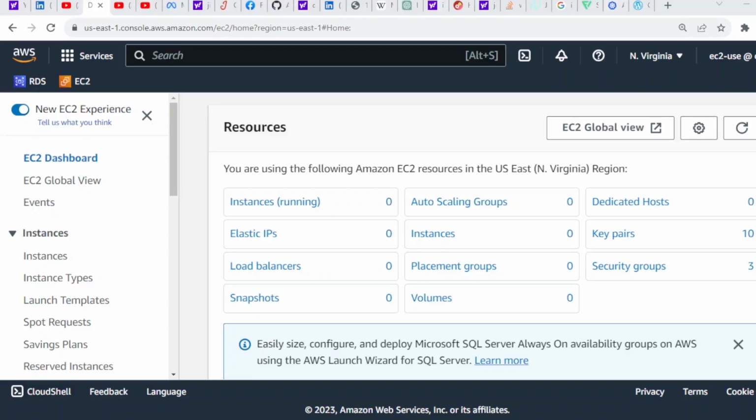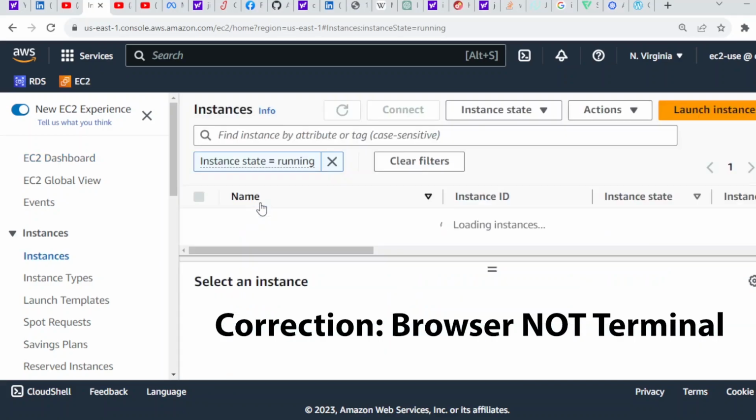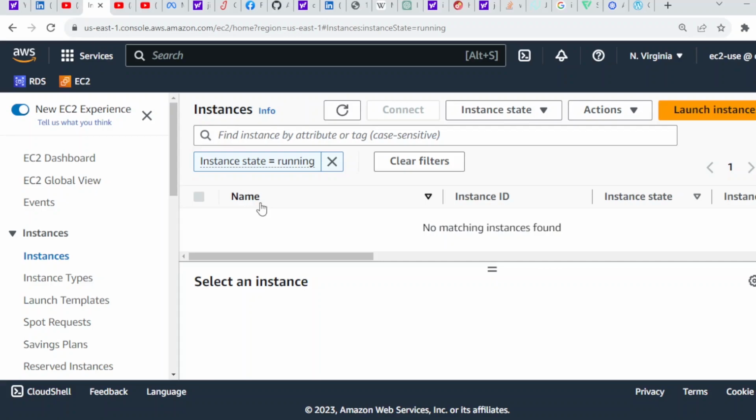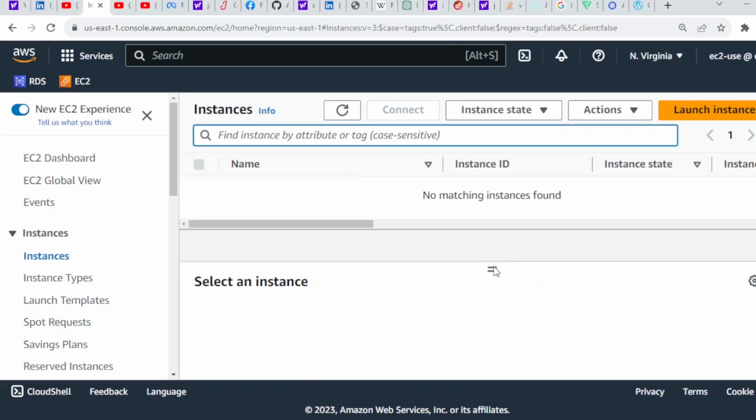Okay, let's check our instances. You can see now we have no instances running. Let's go into the instances. This is our terminal AWS. You see there's no instances found. So we have no running instance. But by the time we run our code, you would see that the instance will be created.